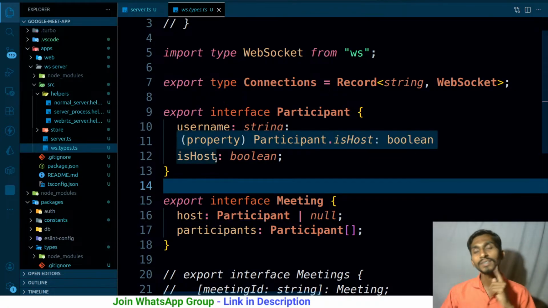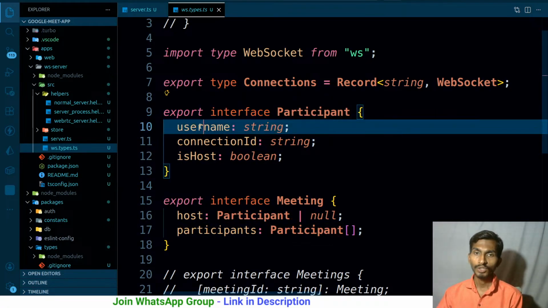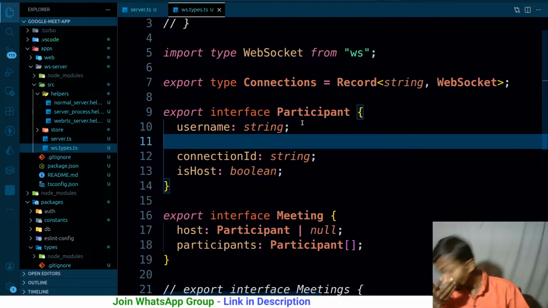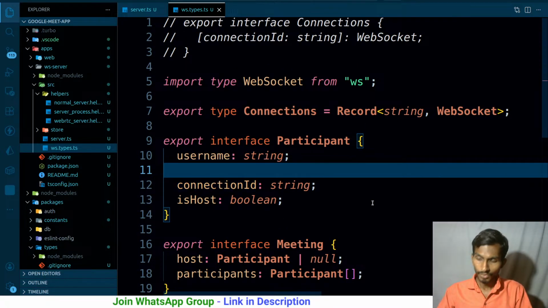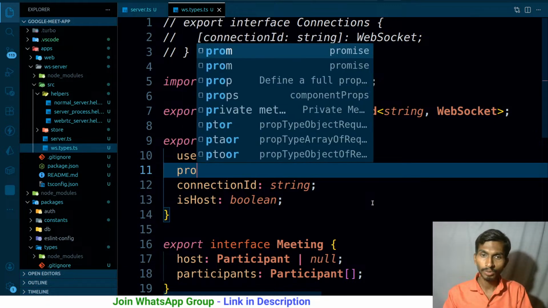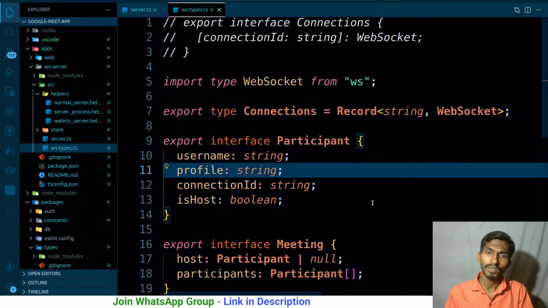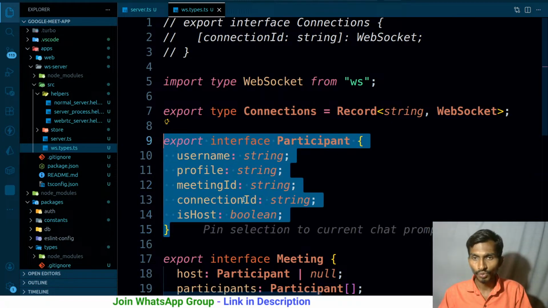So let's think. The participant info, username, is this enough? No. When it comes to the participant, so there should be username, there should be profile, a profile picture, of course. Then I need to have the meeting ID, then I need to have the connection ID, then I need to have the is host.